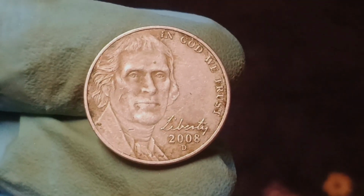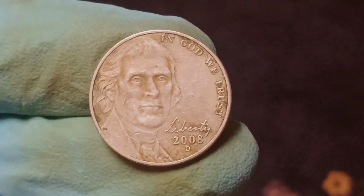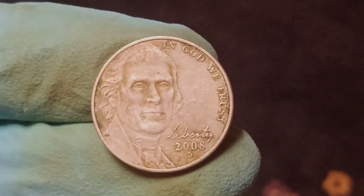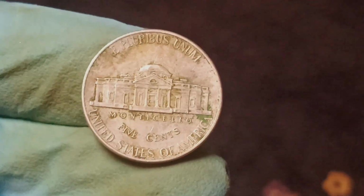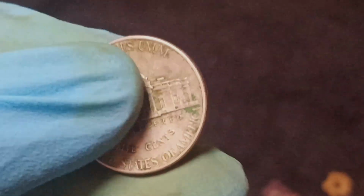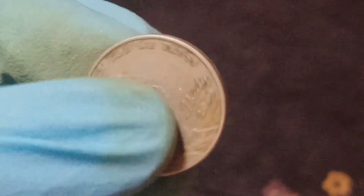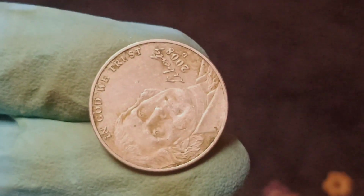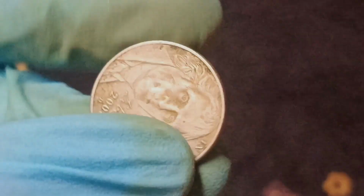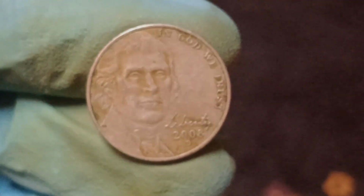Back in 2008, the world was facing economic turmoil. The global financial crisis shook markets and households alike, with major banking institutions collapsing and consumers clutching onto every dollar. It was amidst this storm of uncertainty that the Denver Mint released a batch of Jefferson nickels that, at first glance, looked no different than the millions of others struck every year. But hidden among those coins was something different, something wrong, or, depending on your perspective, something wonderfully and lucratively right.